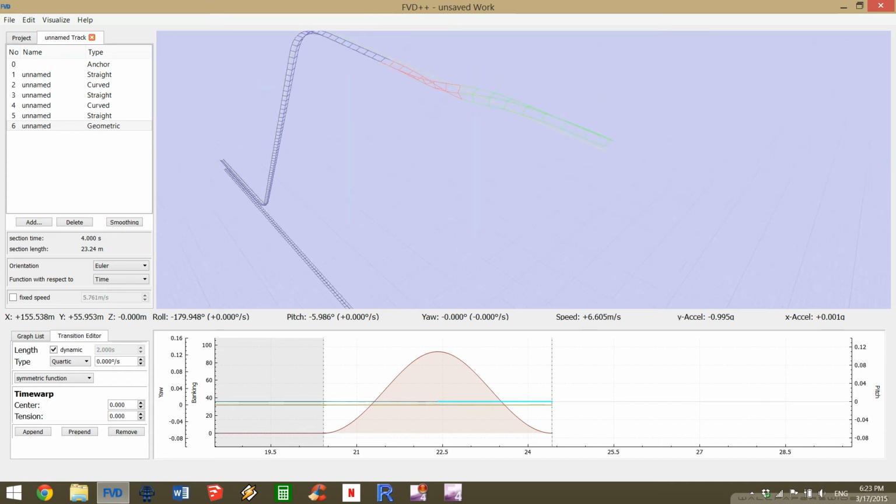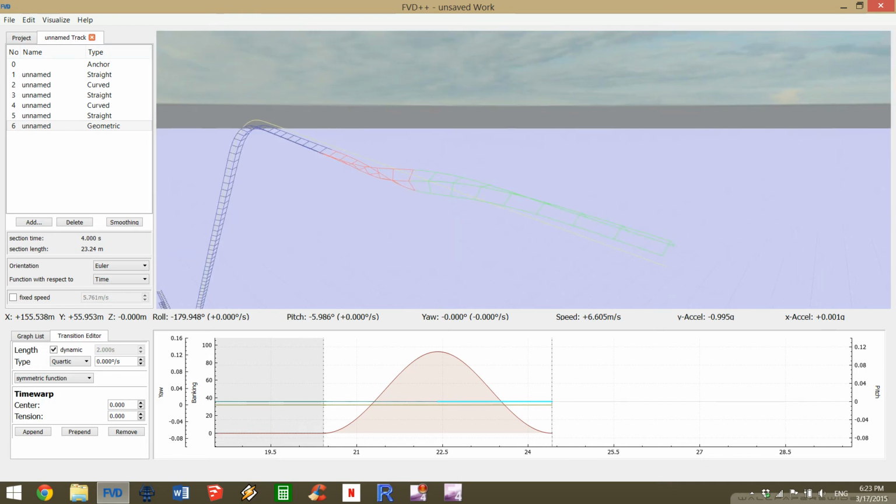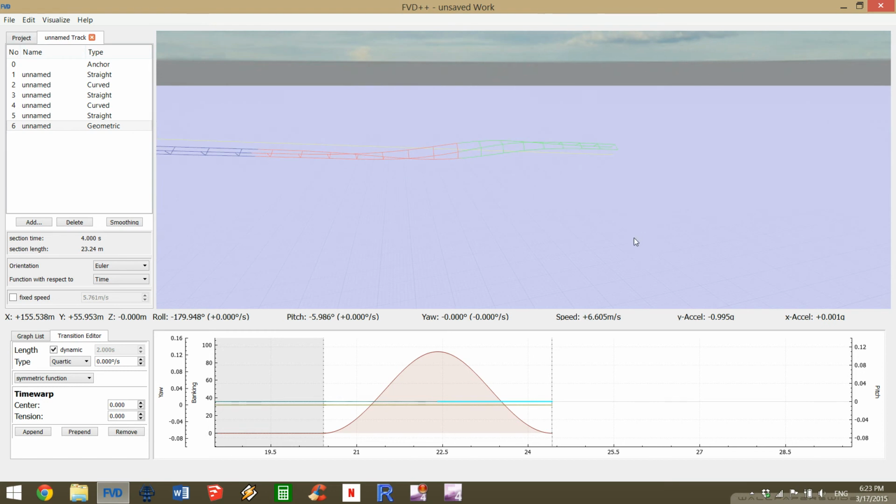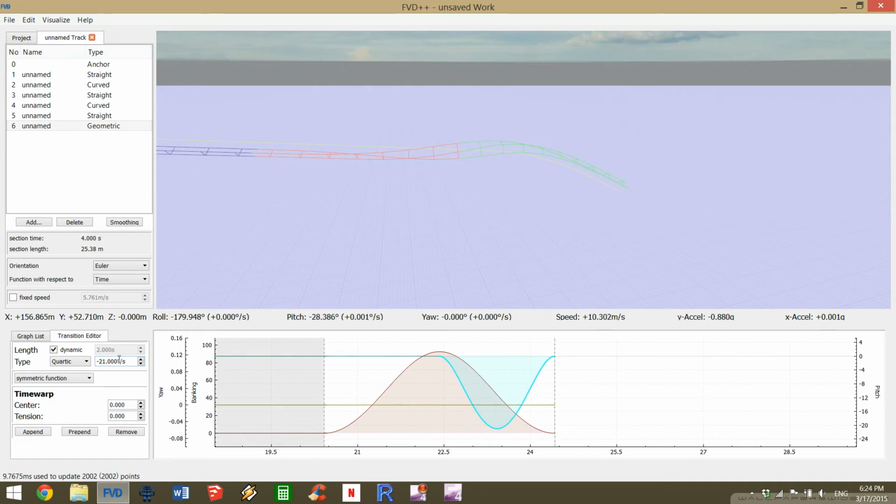That looks pretty much like the beginning of the dive loop drop, but it's not quite equal. What we need to do here is decrease the pitch section so that the train will be able to go downwards and perform the classical curve that is performed on a dive loop drop. Look how the graph works here.